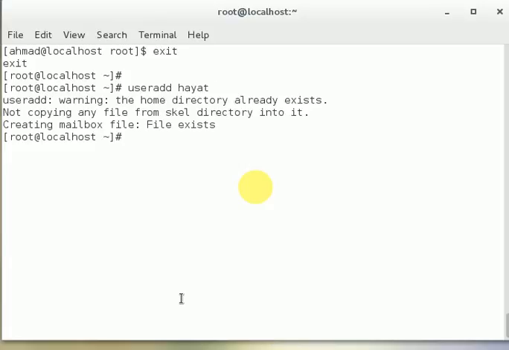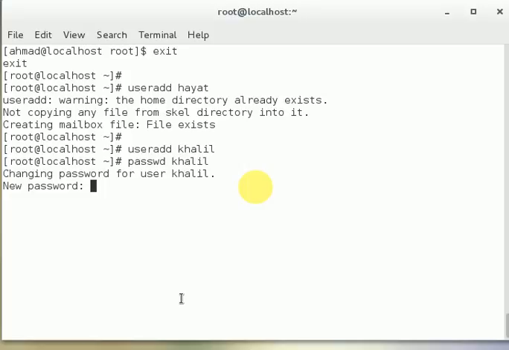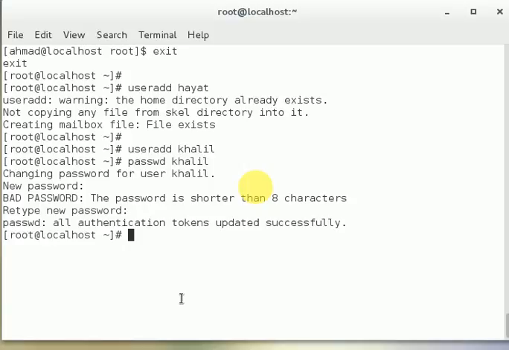Yeah, this one already exists, so I want to add another one. useradd Ali. Yes. Now I want to give him a password. Okay, just enter a password for him.